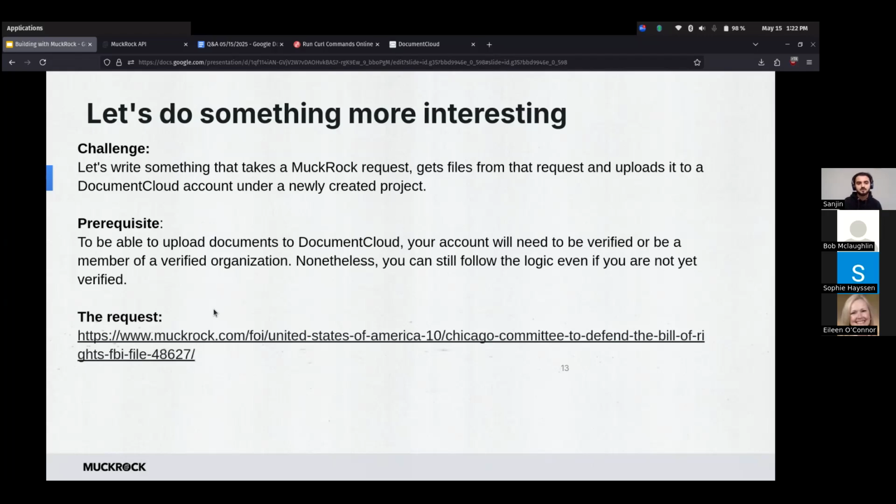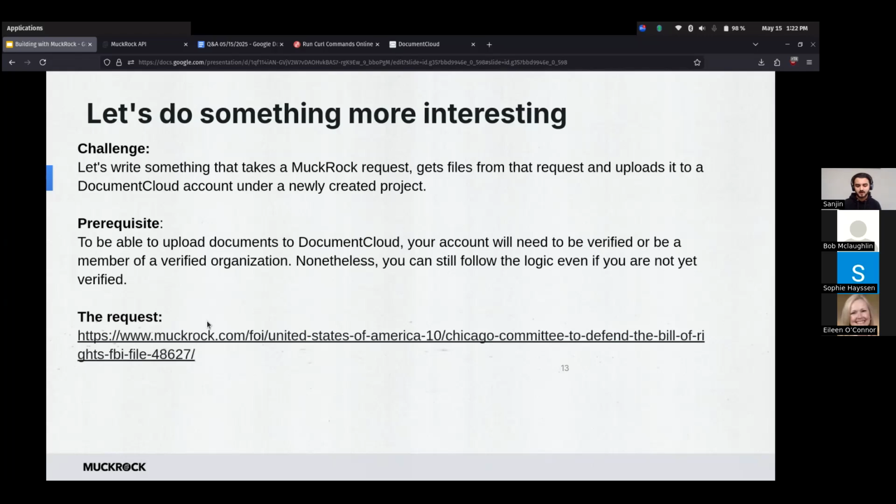So the request I'm going to run on is this one. A little bit of background. This is actually my first public records request back in 2018. It took quite a while for the FBI to respond. It was at a training that another organization gave back in 2018, and someone in the audience wanted to do a public records request for a file on an organization local to them and see if the FBI had anything on them, because they were active in the 50s and 60s.